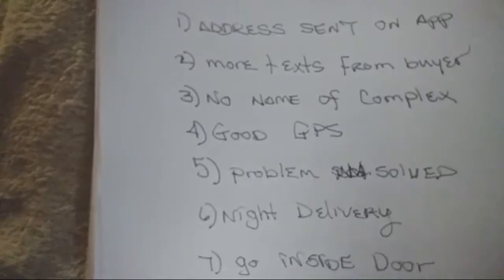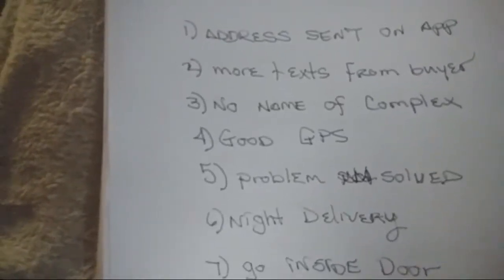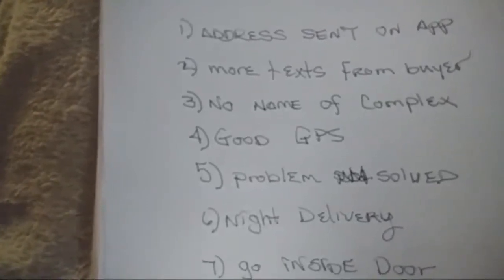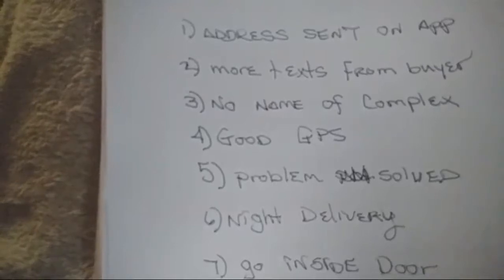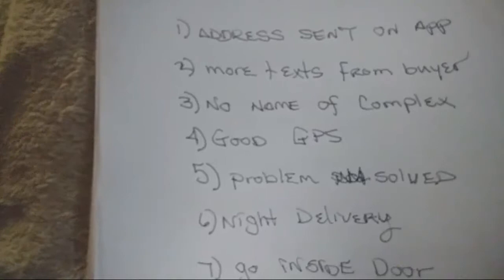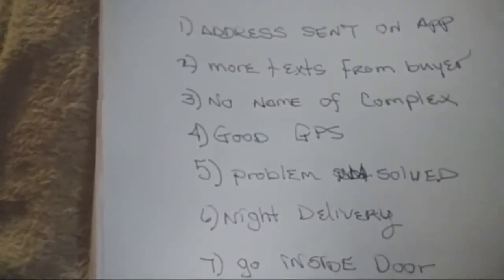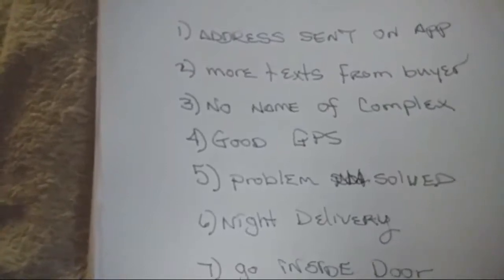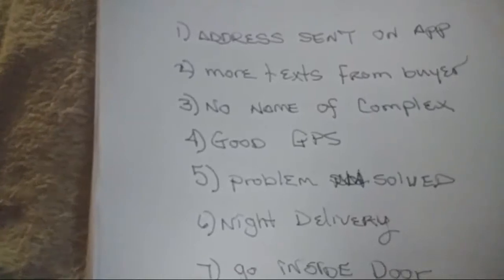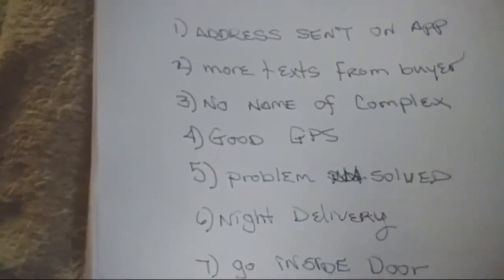You can always text the customer if you're looking in a housing area or something. You can always text the customer and say, look, what color is your house? What color is the car in the driveway? Is there something I should look for? I wouldn't be flashing big flashlights all over the neighborhood. It's going to piss people off, especially when you do that about the fifth time in the same neighborhood. They're going to think you're a robber or something, or somebody that's high on crack. So you decide how you'd like to do it. Me, I'm not doing that.